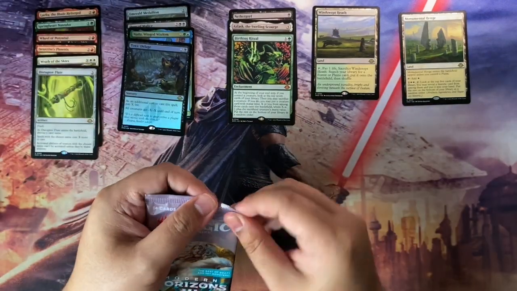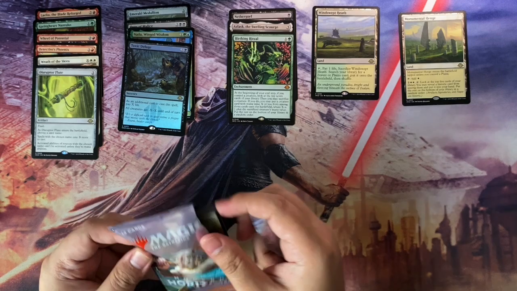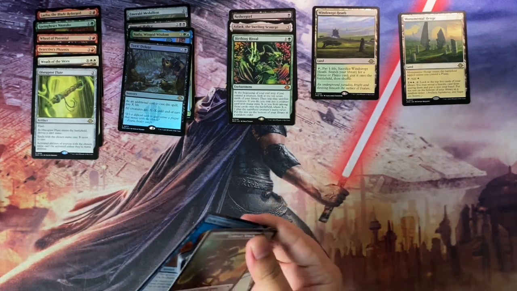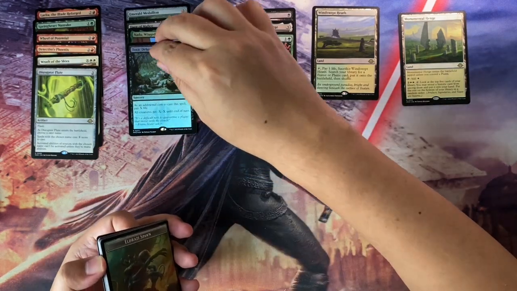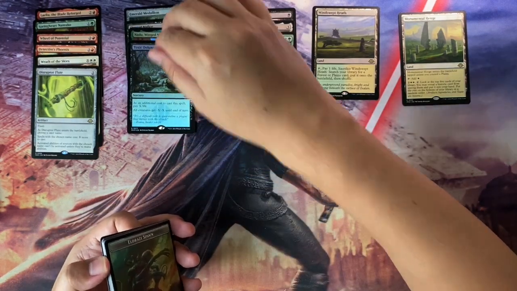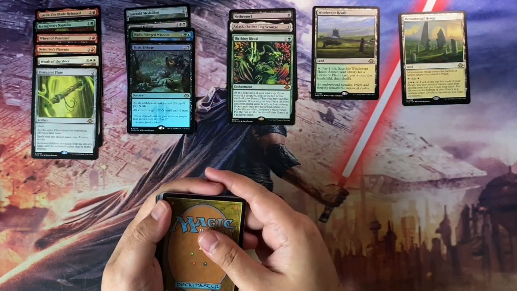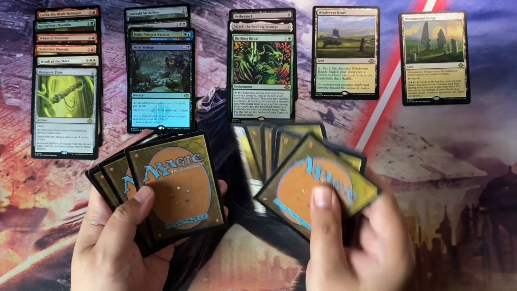Okay, last 2 packs for the first stack. I would say pretty good. We have 1 fetch. I'm targeting at least 3. We have 3 mythics already. We have 1 Flare, 1 Medallion, and Nadu, plus this beautiful foil Toxic Deluge, and a couple of okay rares there, bulk rares. So let's continue on.